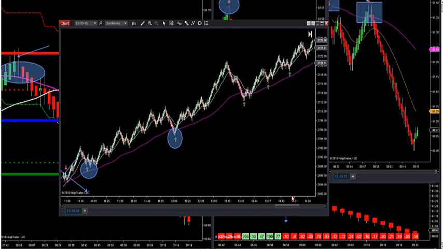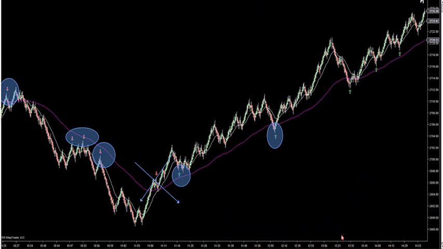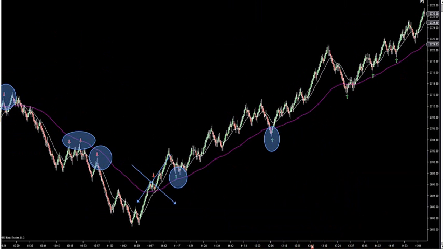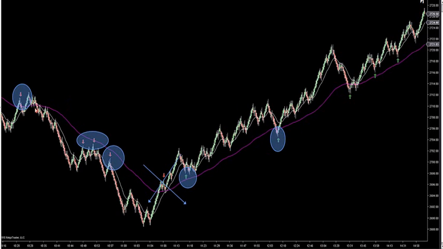So here's yesterday's move to the upside. We had so many signals on the upside yesterday. I'm going to blow this up. There we go. There's our sell signals and buy signals from yesterday. Look what it tries to do. It tries to get you on the S&P yesterday. Full retracement. These arrows fire.